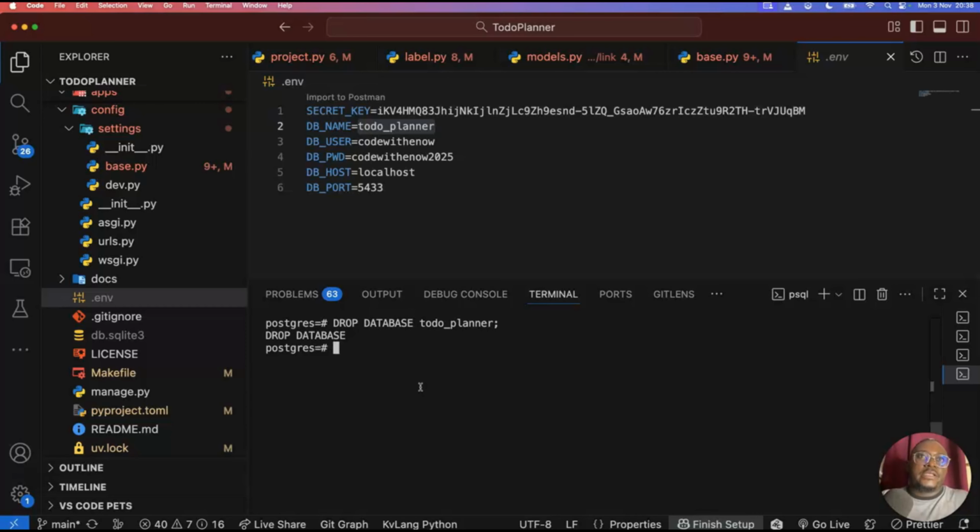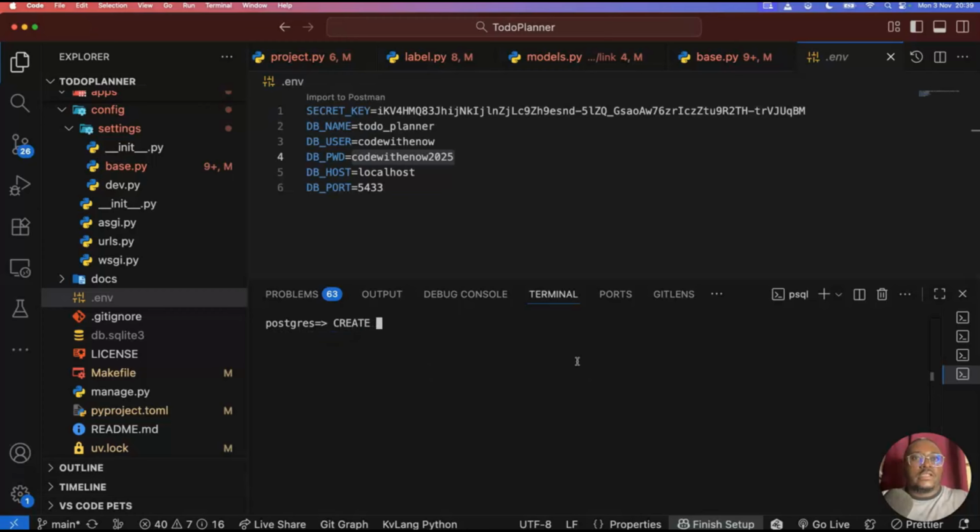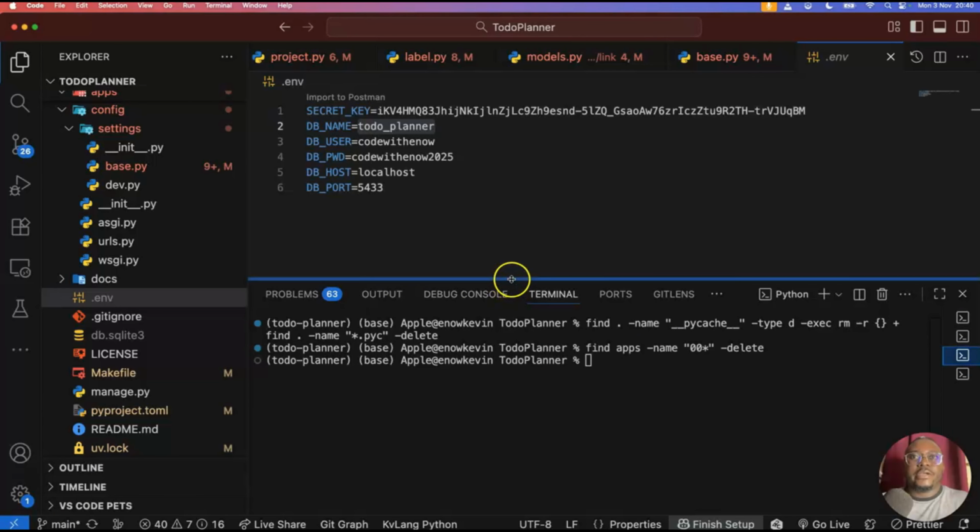all right, and create. We can create the database with this user. Okay, so we're gonna go ahead and switch to this user, still using the postgres database, and we switch to this user, and we give the password of that user. Okay, so now we are connected with this user. So here we can go ahead and create the database, and with that, I can go ahead and run my migration.